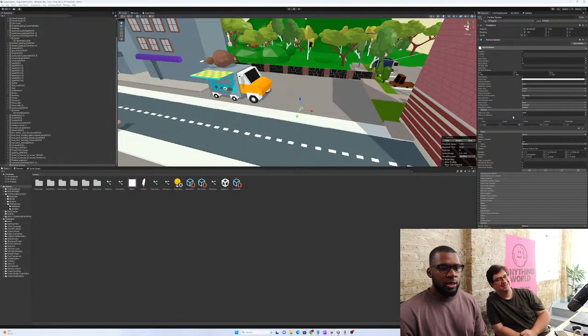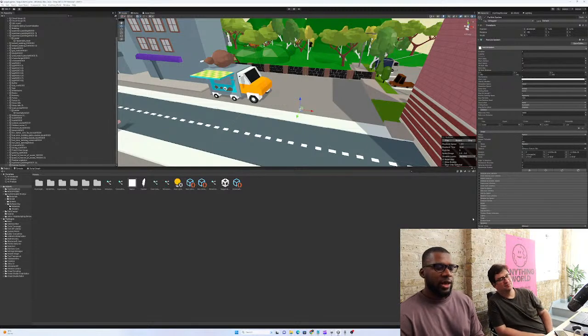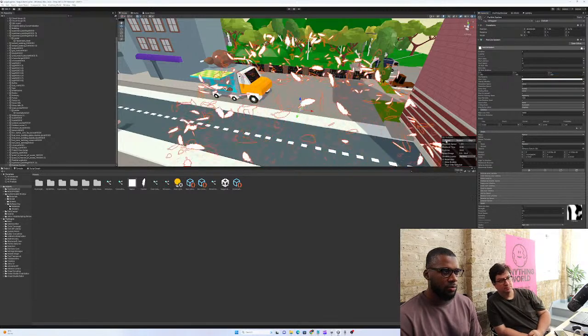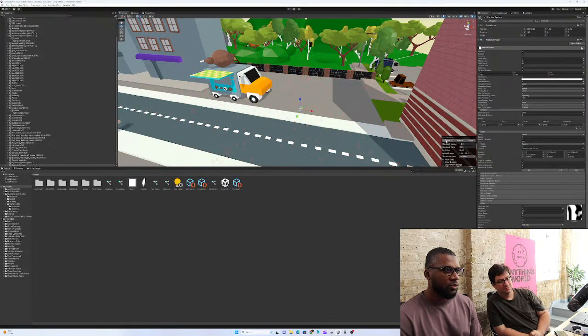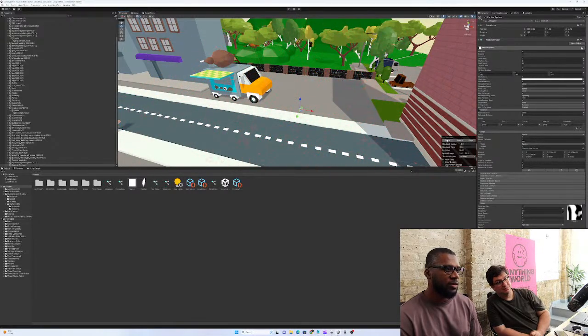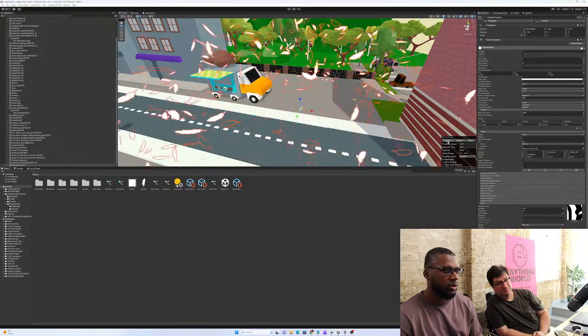Okay. Lastly, this is something I haven't tested yet, but I am aware that you can do. You can actually add a noise to this. So when it falls, if you noticed, I'll show you again, it's actually falling like feathers. So it's like shaking around. So let me just play that again. You see the feathers. So if you want to do that, you can actually add a noise and then change the strength for the noise as well. So if you change its strength.